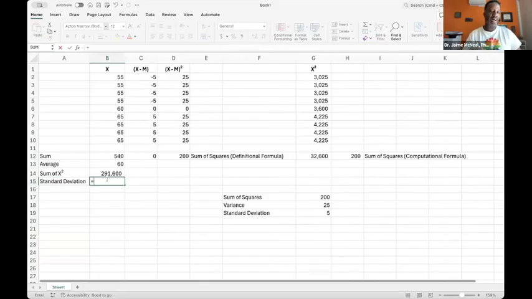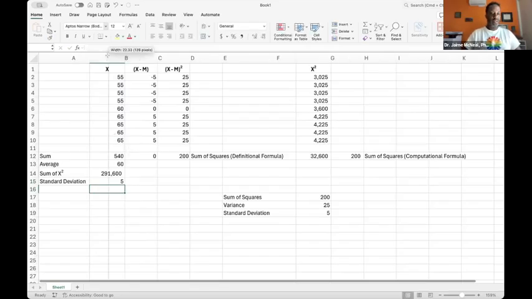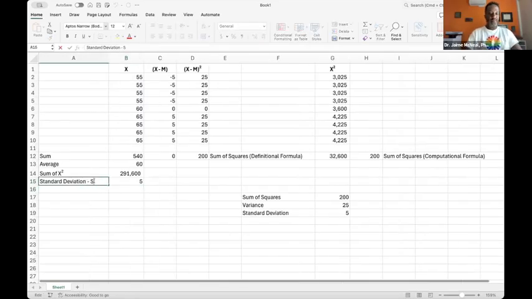So Excel has a function for standard deviation as STDEV, and when we're talking about a sample, it's STDEV.S. Again, we're going to just grab this data. And it's 5.